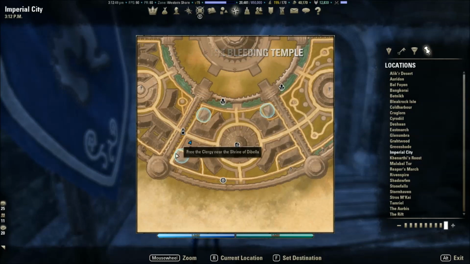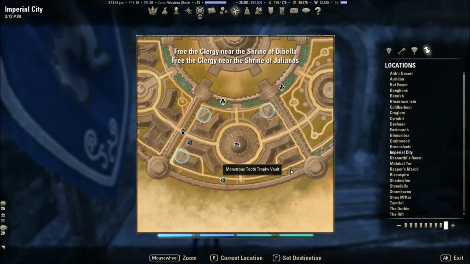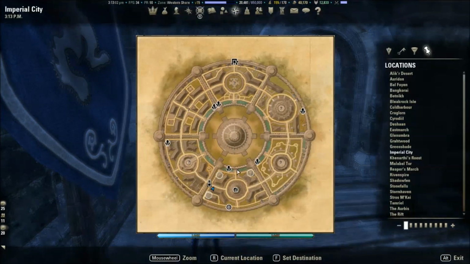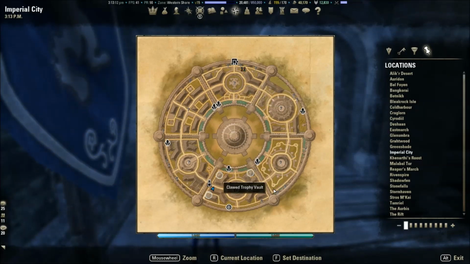This area is open to everyone. Daggerfall, Ebonheart Pact. As you can see, they're already fighting. There's a trophy vault right here, and there's an entrance to the sewers. The sewers take you down below where we just were earlier. That's all that does. So if you take the sewer entrance, you might be in the Ebonheart Pact area. You might be in the Aldmeri Dominion if you take this one. So the best thing you could do is follow your quest markers.